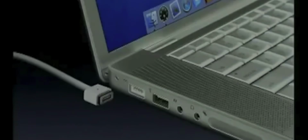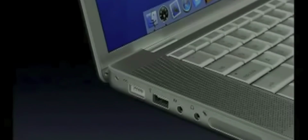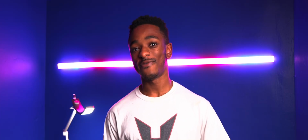MagSafe is what Apple originally used to charge the pre-Thunderbolt 3 MacBooks, and it was called MagSafe because it was a charger that made it safe to have your charging cable dangling off the kitchen counter or running across the bedroom floor, because if the cable got snagged or tripped on, your laptop would stay safe. But is that the case here? That's a great question because the word MagSafe originally came from when they were just a magnetic charger in the MacBook Pro, and you could kick it right out of the side, trip over the cable and accidentally hit it, and it would just fall right out, and your laptop would be safe.